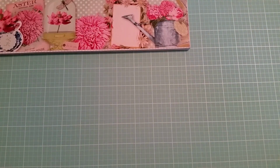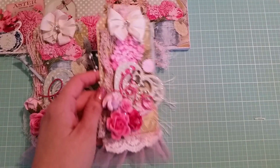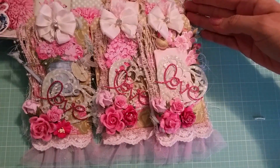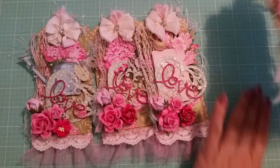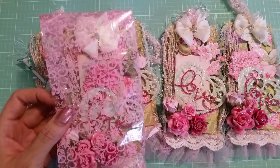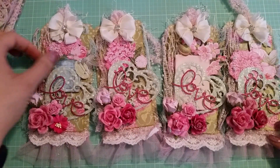So these are my tags. I think they turned out super cute. Let me move this, make it a little bit easier to see. And we had to make 5 tags, and this is how I'm going to be packaging them up. I'll show you that in a minute. But I have 4 of them here.